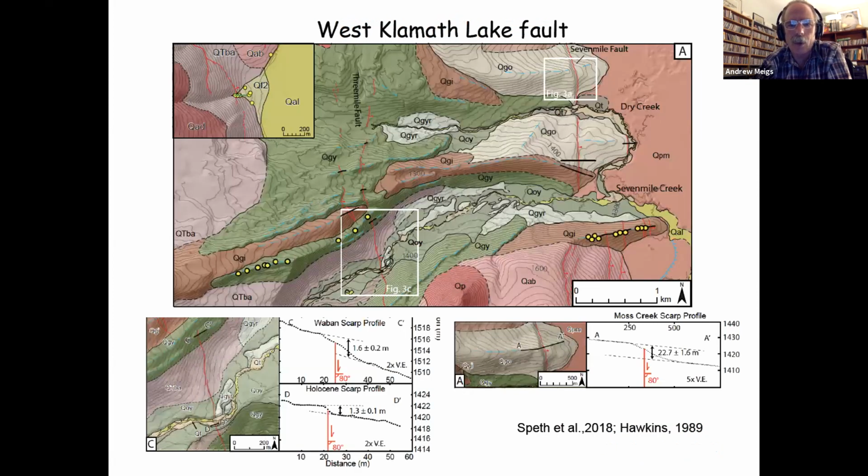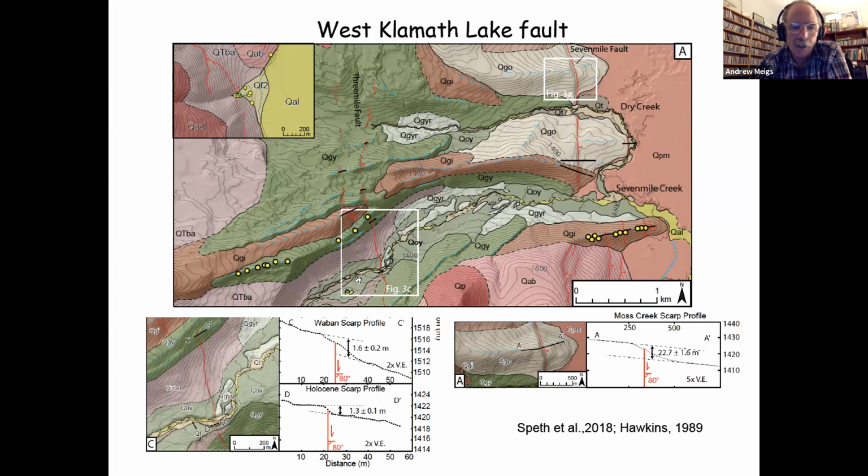But when you go around the corner and up to the north on the West Klamath Lakes Fault, the moraines of the same age, like QGO, for example, here, is offset by normal faults with down to the east motion. And the crest of those moraines show almost no lateral displacement at all. The magnitude of displacement on a profile such as this black line right here is about 20 or so meters in the last 20,000 years.